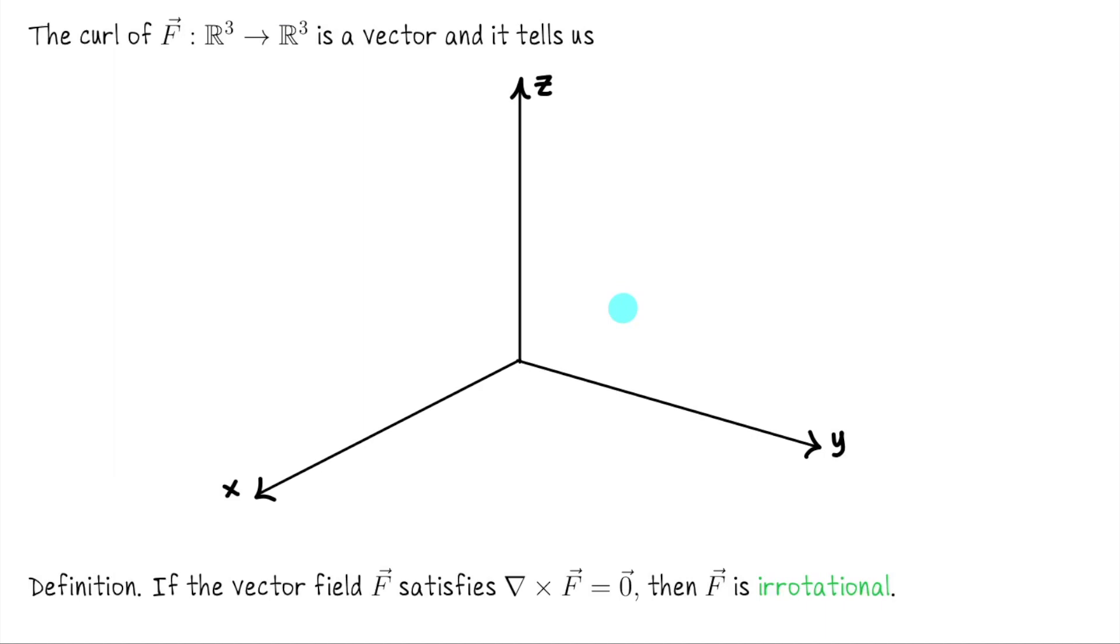Now the actual curl is an operation that we do in R3, and the result of taking the curl of a vector field is another vector. So what does that tell us? Imagine I go to the center of a little blob of fluid right here and I compute the curl. It's going to be a vector. How that vector works is basically if we were to look straight down the vector, so if I pointed it right at my eye, we would observe counterclockwise rotation. That's not a very practical thing to do, but the magnitude of the curl can give you a sense of the magnitude of spinning behavior in R3.